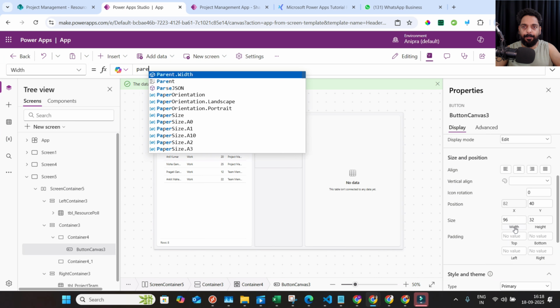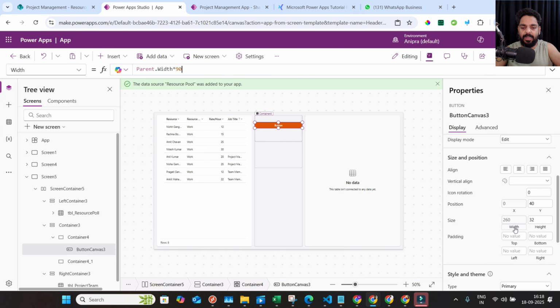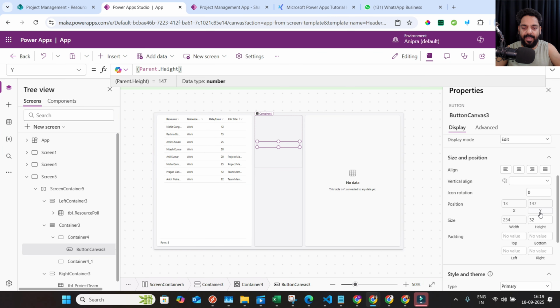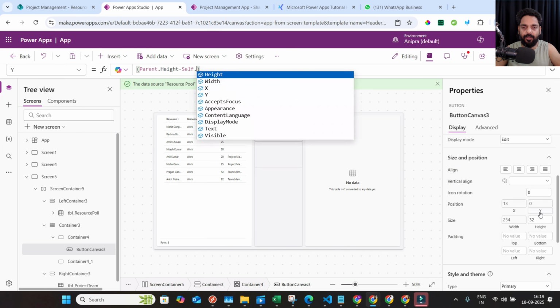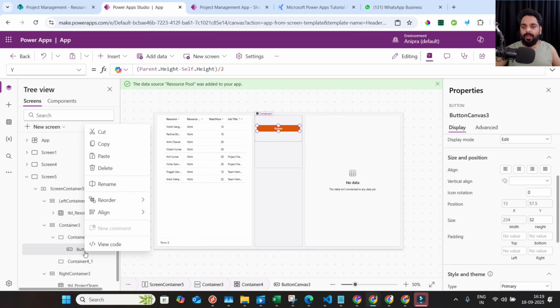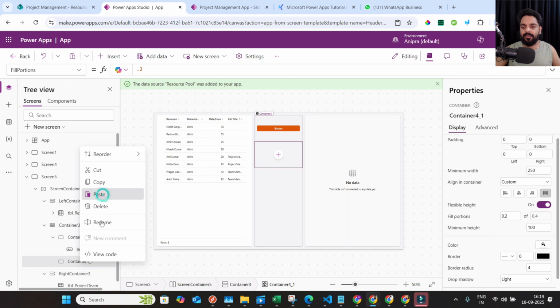Width I can make it parent dot width into 90%. Height is 32, fine, and height Y I'll make it parent dot height minus self dot height divided by 2, so that my button will become centered. Okay, now I will copy this button and paste over here.